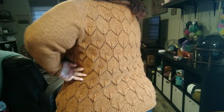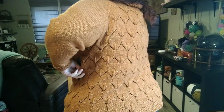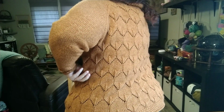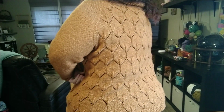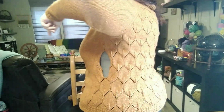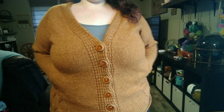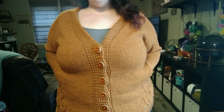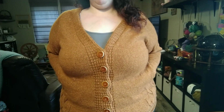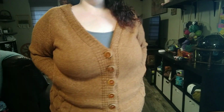You can see all these details. It's not actually cabling, it's just yarn overs and center double decreases, timed well, and it trails down from the raglan slowly towards the front. This is where my pockets will go when I do those, and I really love this pocket placement. This is going to be so perfect for strolling around on a chilly day, having my hands in my pockets.